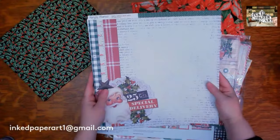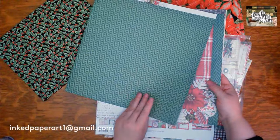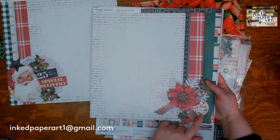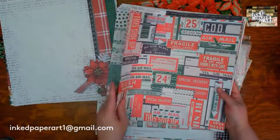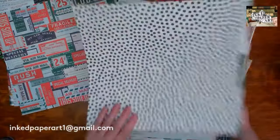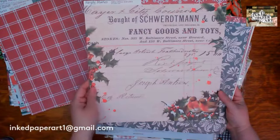So it's vintage, but it has like, you know, We Wish You a Merry Christmas in the background. It's more, I don't know, a modern take on vintage. So like this is a little eggnog milk cap. It has lots of black in it, which I like. I mean, usually I don't do black at Christmas. All these labels. So I'm thinking this one will also go into one of these covers. This looks like a Tim Holtz piece, but.